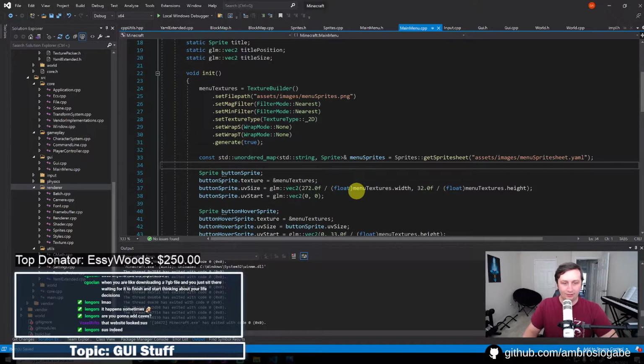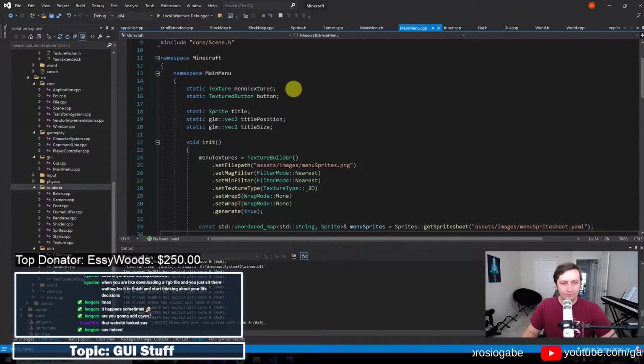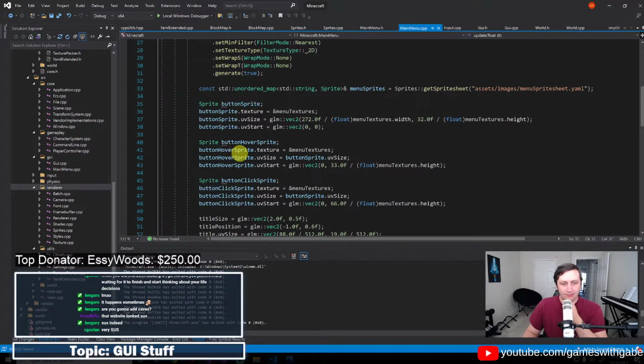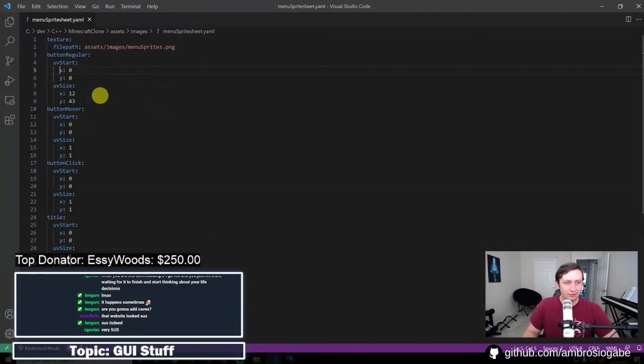So then if I go, so we've got the sprite for the title. We also need the button sprite. Okay, yeah, cool. So instead of doing this now, the size is 272. And the height is what? Oh, 32. Okay, so for the regular button, I've got to actually change this now.